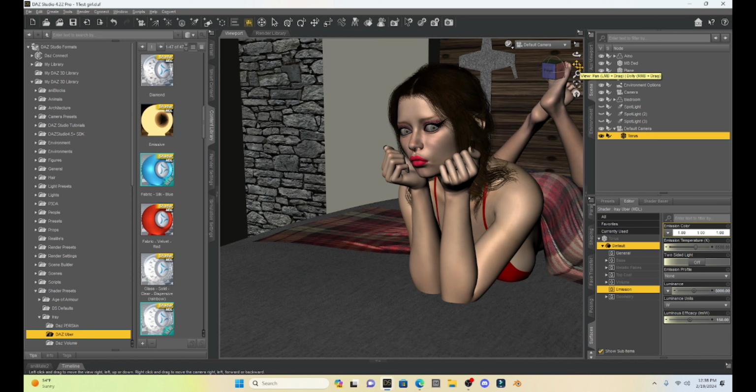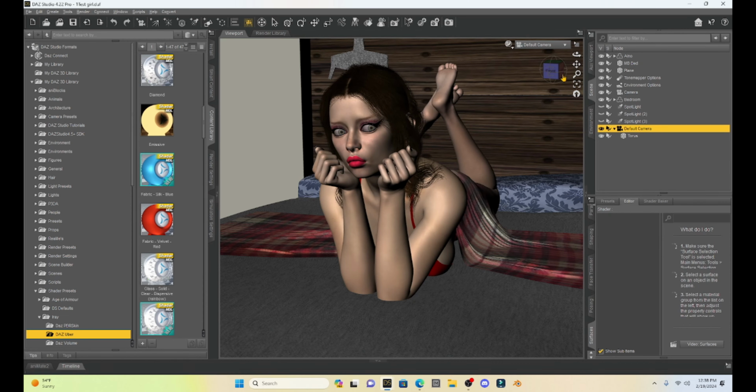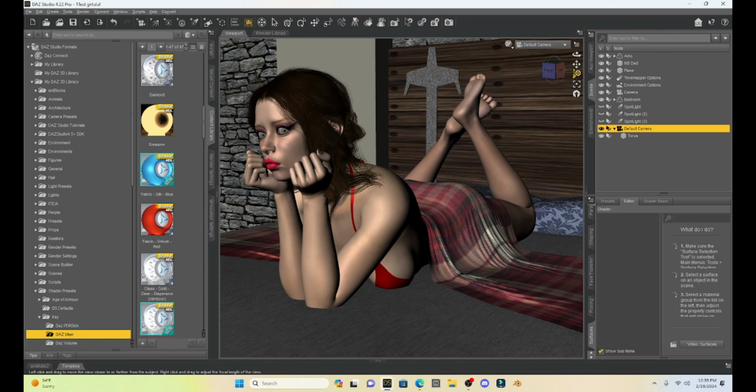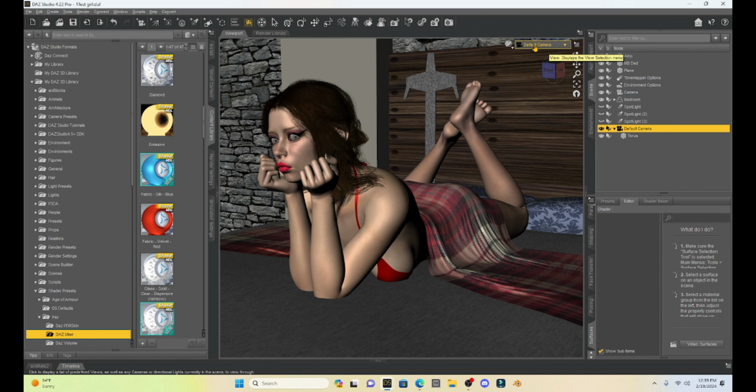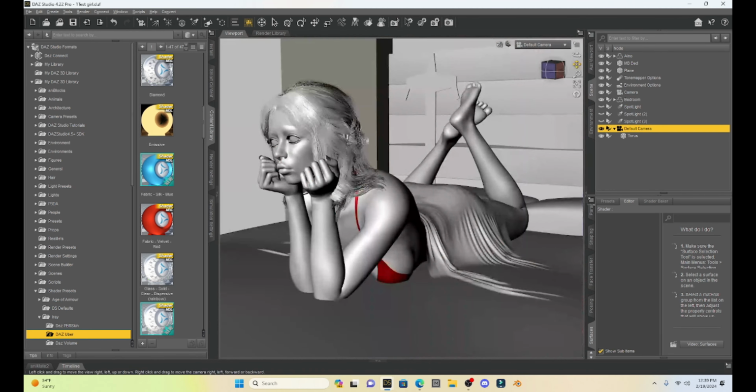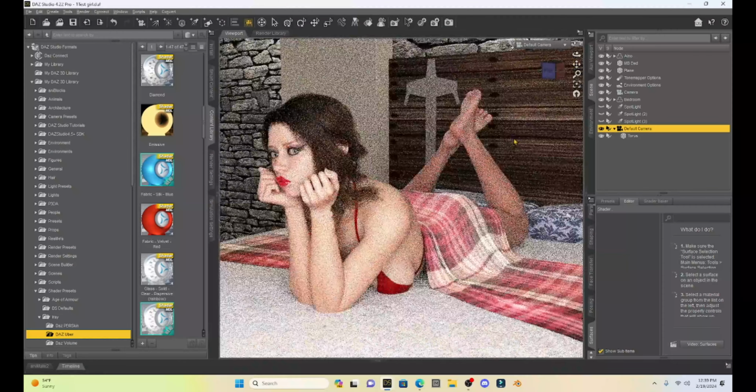So I can then take my default camera and get it into the position that I really like. And then once I'm set up, I can go back to NVIDIA IRAY. And now I have a different way to make lighting.